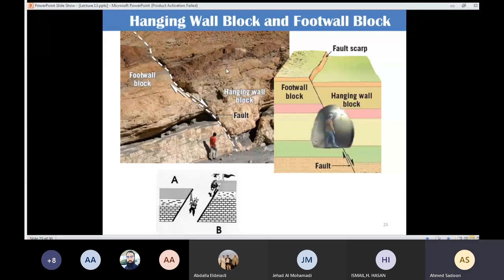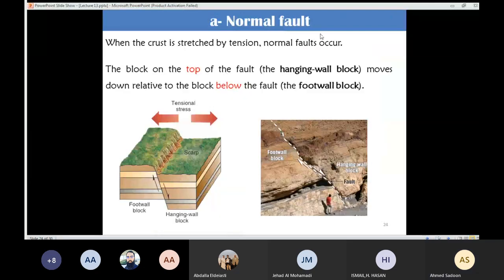So here we have the normal fault. If I'm sitting here, so I need to hang something, it means this one is the hanging wall. If I'm here, I need to use my feet in order to get there, and this one, as a result, is the foot wall block. And here we have movement. So obviously, this one, the hanging wall, moves down.